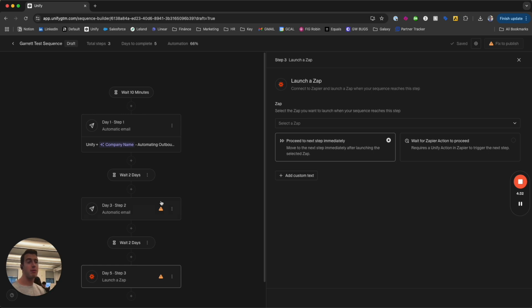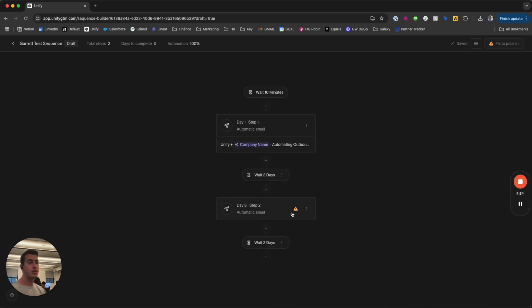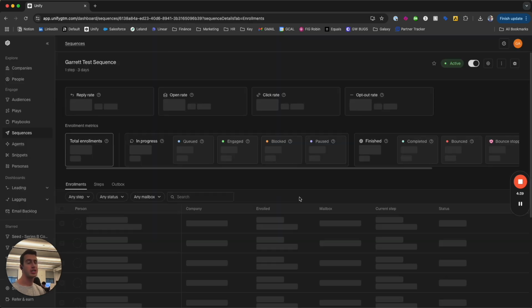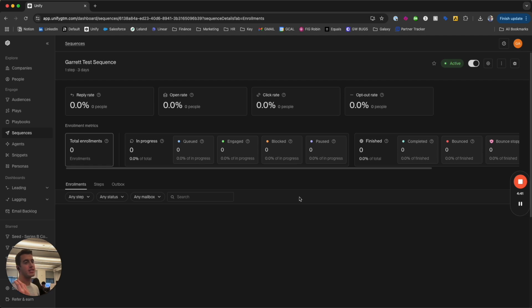In order to publish this, you would simply come over here and hit publish, and this will create the sequence and allow people to begin flowing into it. You cannot actually send people into this sequence or enroll people into this sequence until there is an active play running. So do not worry about publishing the sequence, because you will have the keys on whether or not someone will be enrolled into said sequence soon. So that is how to create a sequence.